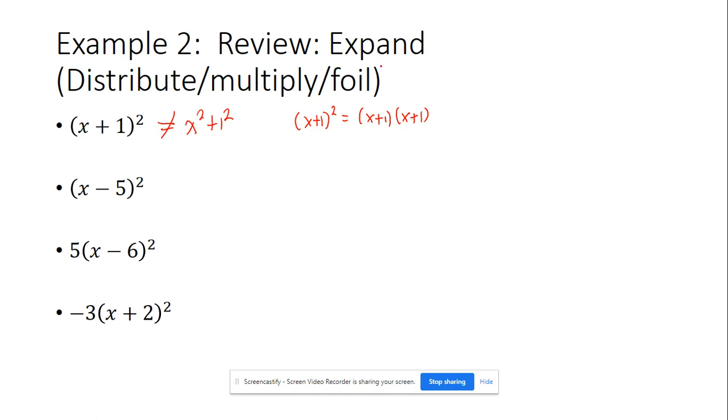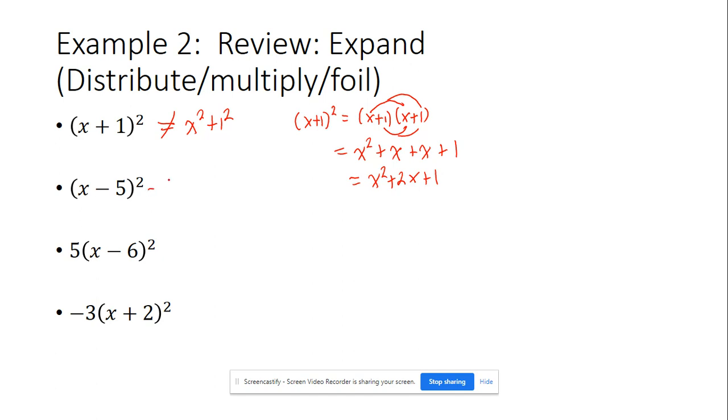Now your Math 10 teacher may have taught you the distributive property. They may have said just multiply it. They may have said FOIL. FOIL stands for first, outside, inside, last, an acronym we use to multiply this. What it means is that this x here has to be multiplied to both terms in this set of brackets, and this 1 has to be multiplied to both terms as well. When we do that, we get x squared. x times x is x squared. x times 1 is positive x. 1 times x is positive x. 1 times 1 is 1. So we get x squared plus 2x plus 1.